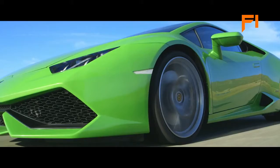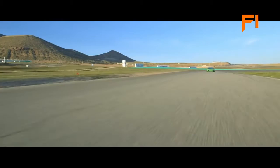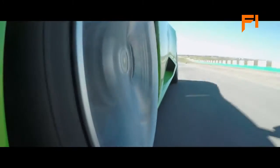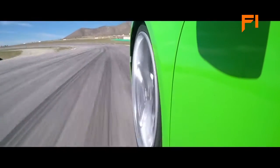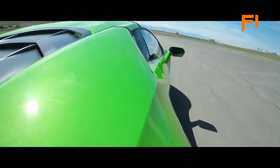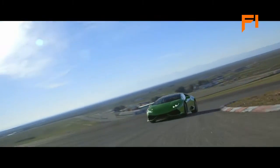So true. And this one, though, the Huracan, it's about as good looking as a mid-engine car can get. It answers the supercar promise. It really is super. It doesn't just look super, it drives super. Look at that, one-handed into the corner, hard on the gas. I'm talking with my hands. This was not the Lamborghini way in the years before. Oh no, it was white knuckle the whole time.